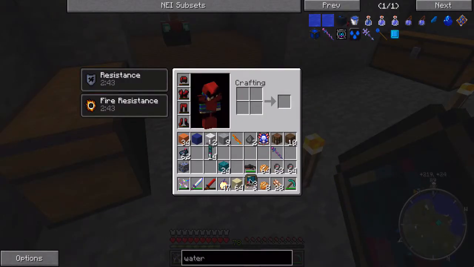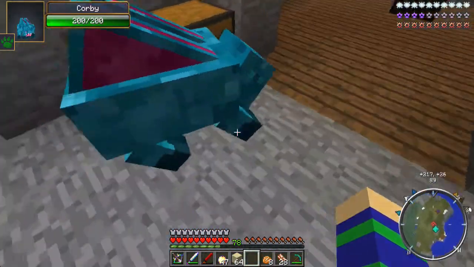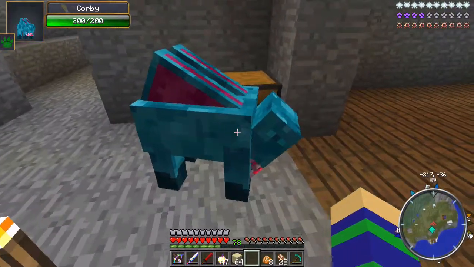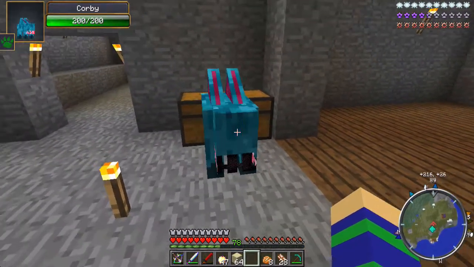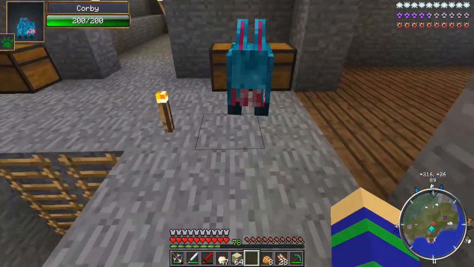I don't want to take any chances because I know these pets are actually pretty cool. Look at him. He's got two. He's got as much health as the Ender Dragon. No big deal or anything. But yeah, that's a pretty cool dude. His skills there are kind of spazzing out, but that's okay. We can accept him for what he is.